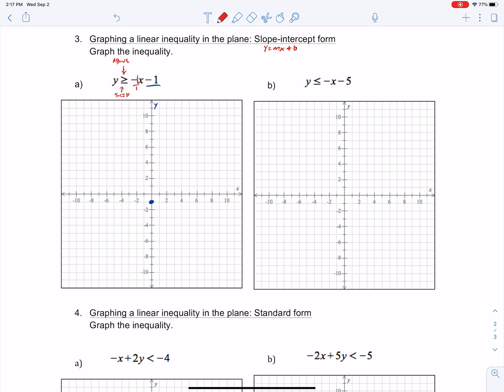So that's rise over run. Since it's negative, I need to go down, in a negative direction along my rise, which is my y-axis. So I need to go down 1 and then in the positive direction because it's a +1 in the denominator. So on the x-axis I'm going in a positive direction. So I go down 1 over 1, down 1 over 1, etc., and it's just going to keep going. And then same thing in this direction.